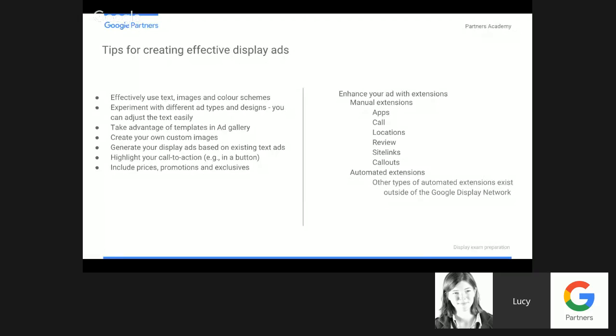As with the search network, on the display network you have the option to extend your ad with ad extensions. Some manual extensions are app extensions, call extensions, location extensions, review extensions, site link extensions, and callout extensions. There are also some automated ones which exist.